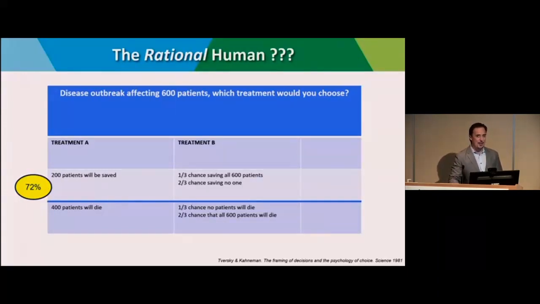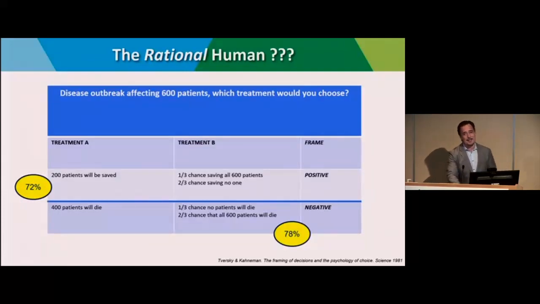And so then they asked the question in a slightly different way. So look at this second row right down here. Same exact clinical scenario. In this example, 400 people will die with treatment A. Treatment B, there's a 1/3 chance nobody's going to die, and 2/3 chance that all 600 people will die. Which one do you choose? Again, what the authors published, 78% of people chose option B. So, this is an example of how you answer that question is largely based on how that question is framed, either in a positive or negative connotation.